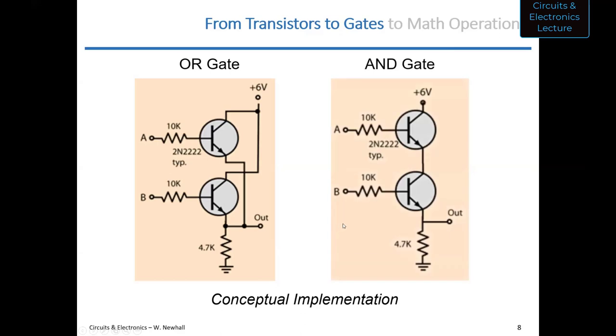We could take a look at an AND gate, right? You can kind of get the idea of how this works here. Here we have two transistors, again, with logical inputs A and B applied to their bases through a resistor and a 6-volt power supply. So if these transistors are operating like switches, if either one of these transistors is in cutoff, no current flows, and so the output's connected to ground through a resistor, so the output would be low. Both A and B would have to be high to saturate both of these transistors in order to connect 6 volts to the output, right? So this implements the truth table of an AND gate, right?